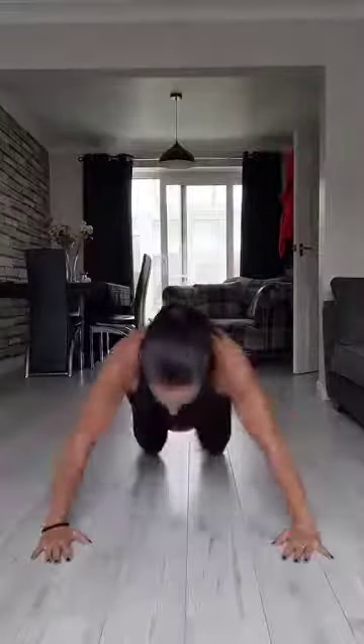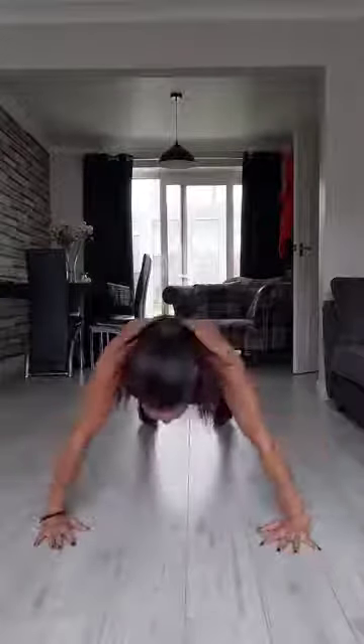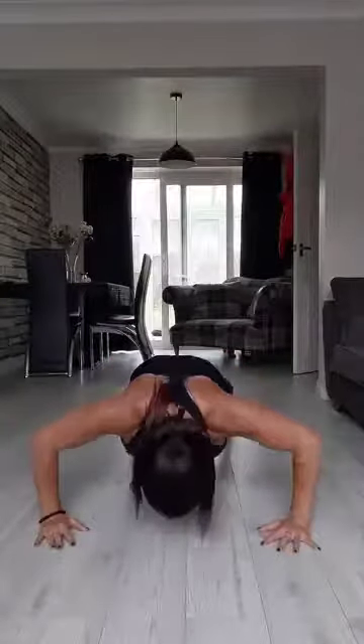Back to the floor work. Don't forget — drink if you need it, definitely breathe. Press-ups, hands wide, knees or toes, let's go — 20 seconds. If you fancy being brave and haven't done it yet, maybe try at least one rep on your toes. Just one — and then maybe you can do two the next time. Five seconds. Hold.